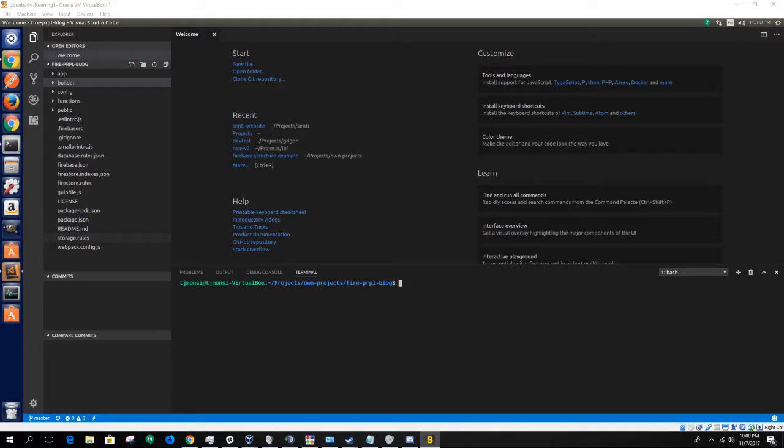So here's the code editor. I'm using VSCode. I'm running it on Linux right now because I'm still not comfortable running it on Windows 10. I'm using Insider Preview, and they have some problems with the current version.